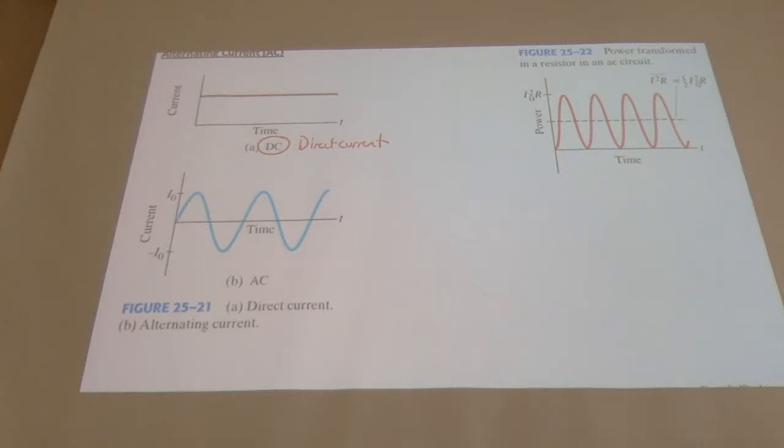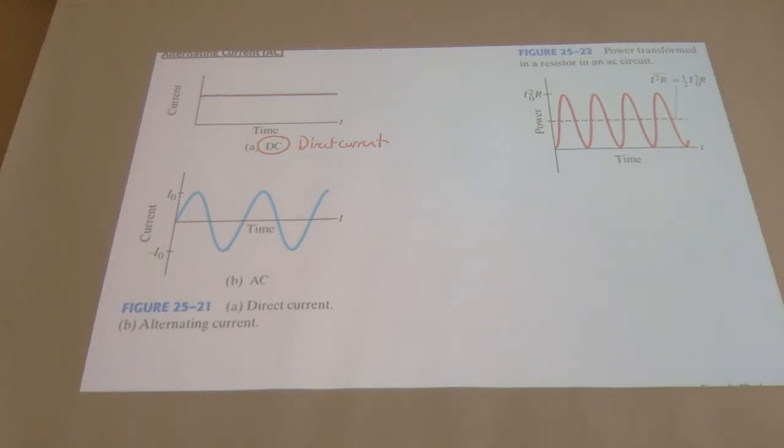That is, on the other hand, not what comes out of these outlets on the wall. We can use it. You can do a lot of lab experiments with it. A lot of things run off of direct current, but that's not what we get out of the wall. So anything that uses direct current, we have to do a conversion before we actually connect it to a device.